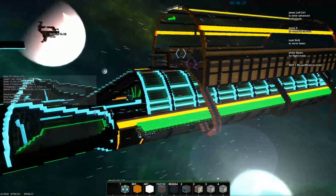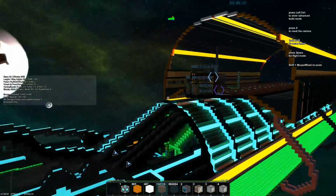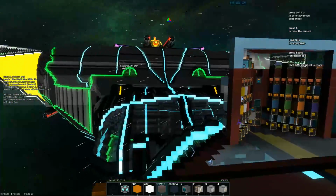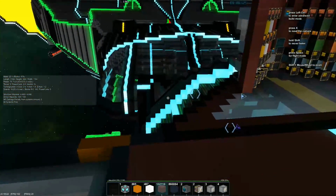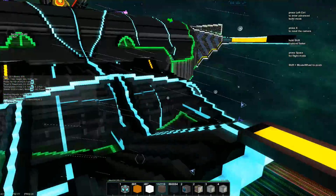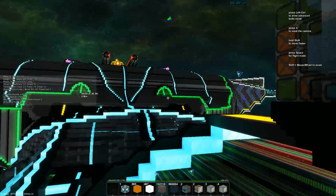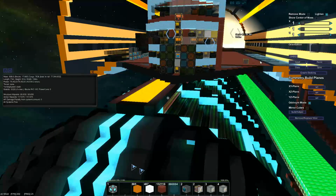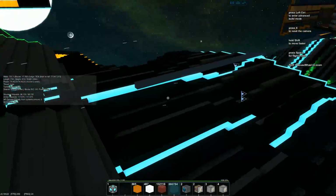However, we can think about the area right here, because of course I do want this to have a purpose into this direction. So we'll probably end up expanding the station in a way so that it fits the shapes of the mothership. I mean, it looks as though we will be able to expand this platform without any issues quite far, actually. Okay, let's use the blue rock terrain just to see how much we can expand this. Oh yeah, look at that. It's crazy. It's gonna be great.